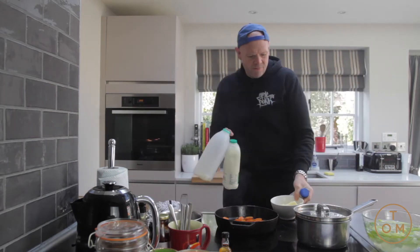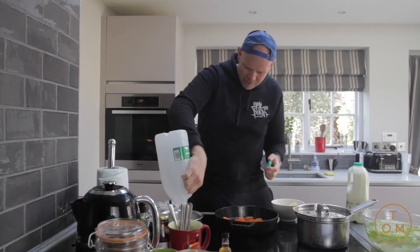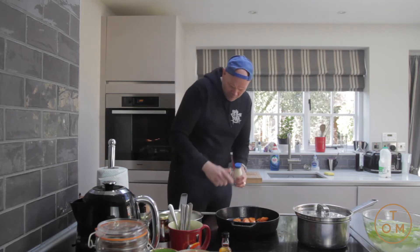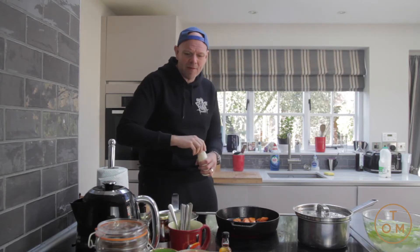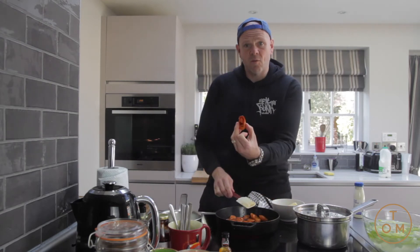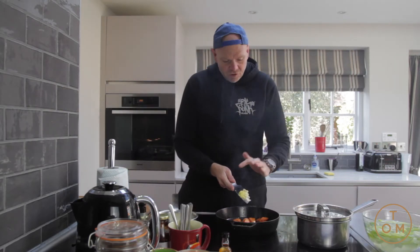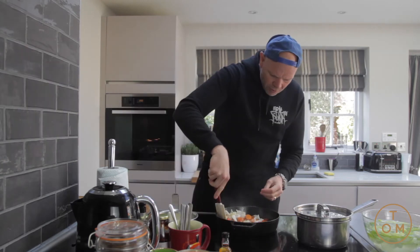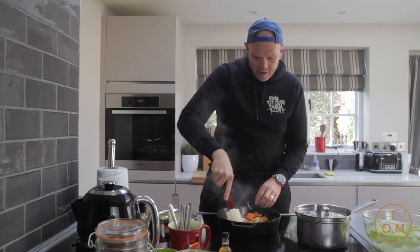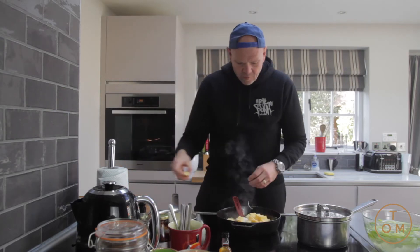For the polenta, I've got a little bit of milk left, some double cream, and butter - we're going to bring that up to a gentle simmer and then cook the polenta out in it. The carrots are beginning to roast up beautifully - that's the color we want. Into that I'm going to put the chopped ginger, garlic, sliced onions, and the diced swede to form the base.